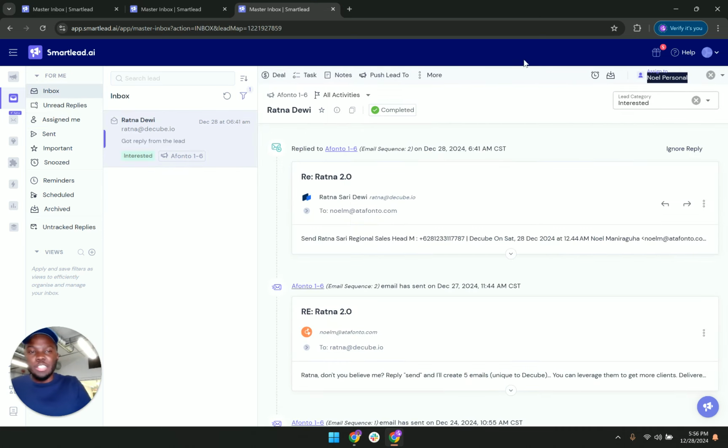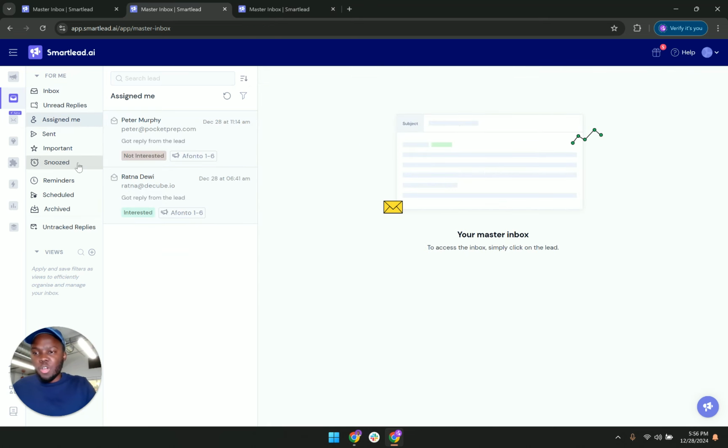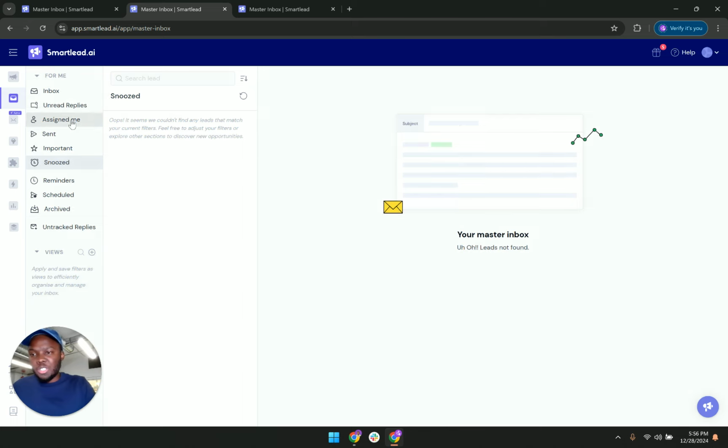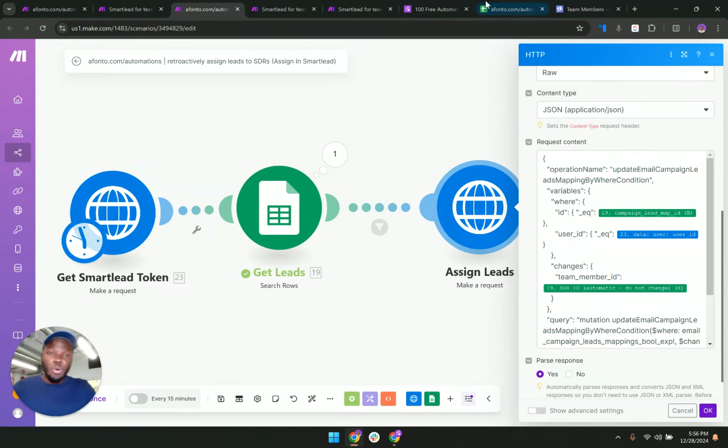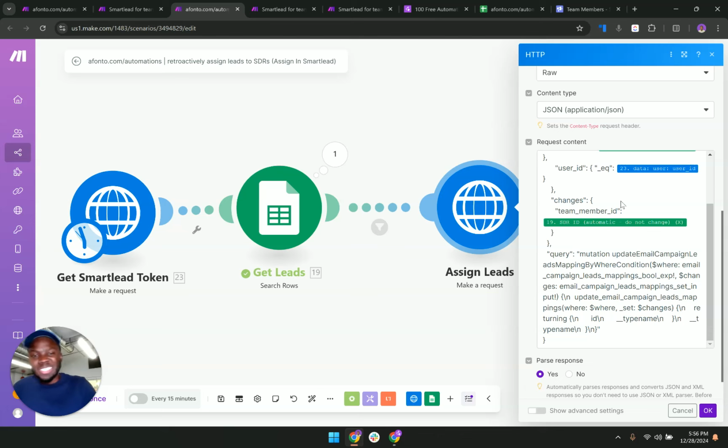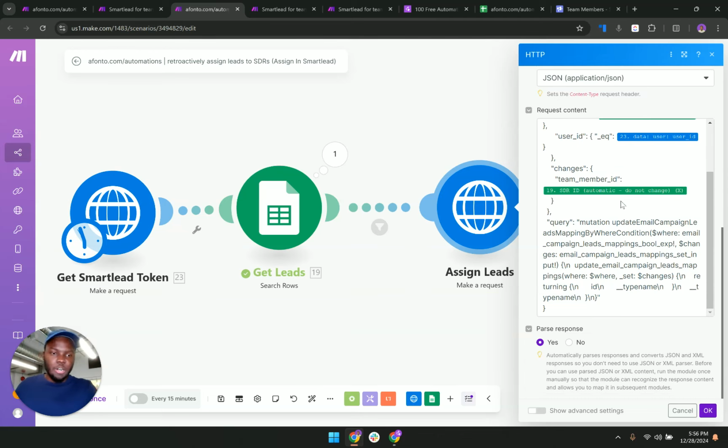It's insane, right? And so you need to have a way to batch those replies in a way like this, right? So let's go ahead and unassign that lead. And when we go back to snoozed and then we come back to assign me, as you can see, it goes away. It just makes it so much easier for your SDRs to manage the inbox. And so this is what this automation is going to do. It's essentially going to assign the lead to the SDR. So boom, that is that.